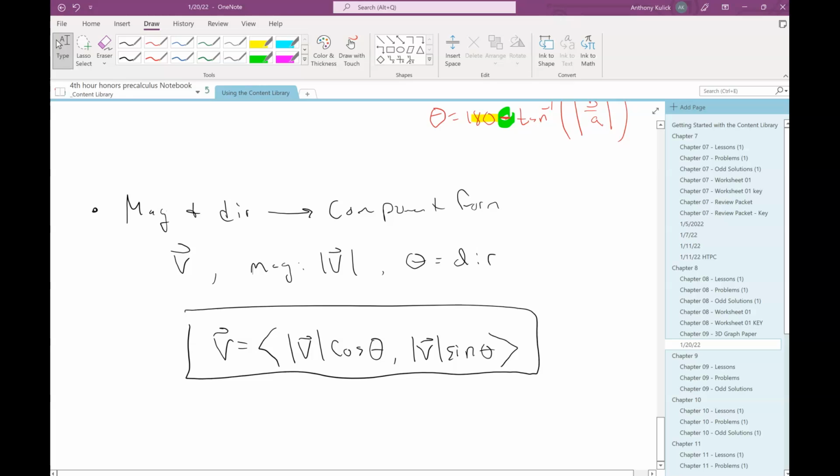We did that when we did those navigation problems back in first semester, right? When we were getting ready to add the two plane segments together, we did that kind of thing. Really what we were doing was taking a vector and converting it to component form, but we didn't even know it. As an aside, this process of converting magnitude and direction into component form is sometimes called resolving a vector.